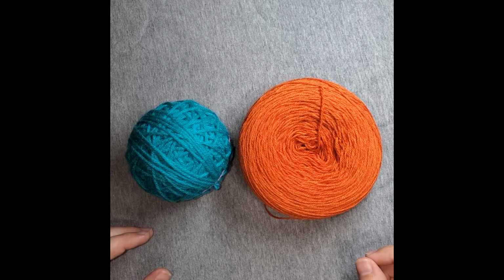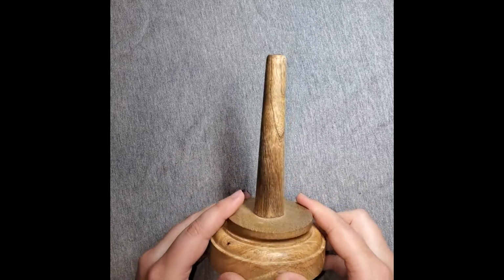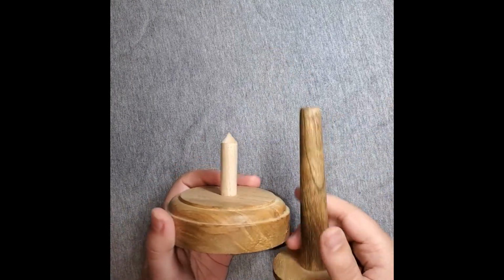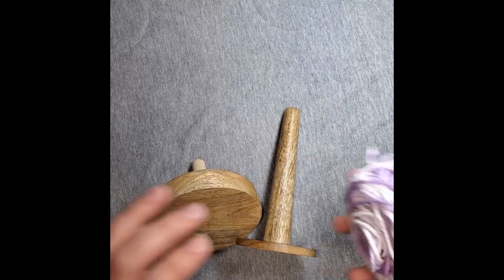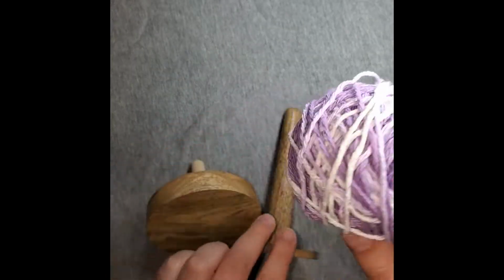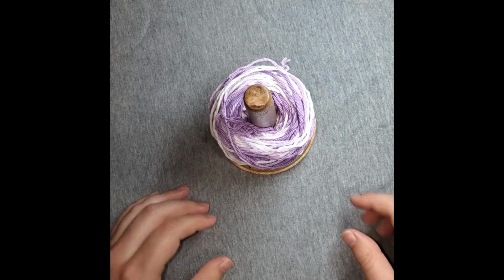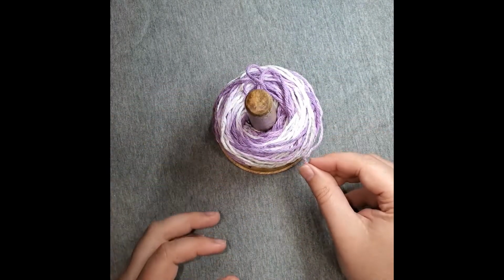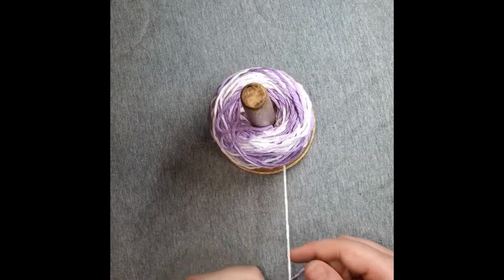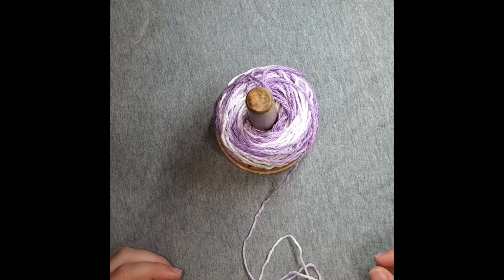It's called a yarn spindle, and I do have one of those, and I will get that and show you what that looks like. Okay, so here is the yarn spindle, and it comes in two pieces. And what you do is you take your cake of yarn after you've wound it. This is a cotton. And see that little hole? You put the spindle through that hole like that. Okay? And that holds it on there. And then you put that on the pedestal like so. And then you take the outside and you can knit from it, and it just unwinds as you knit, and then you can knit from the outside and not have to worry about this.